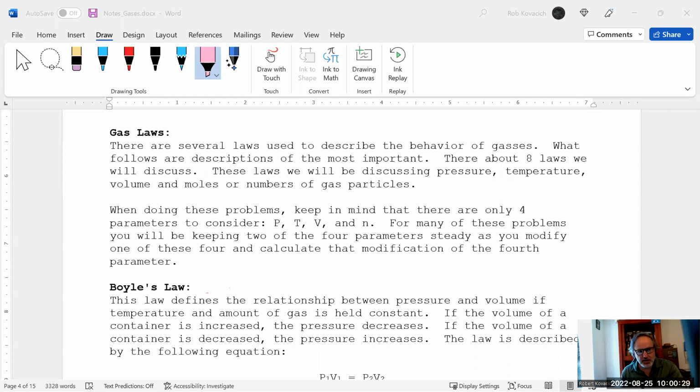gases. You can measure a pressure of gas, you can measure the gas's temperature, you can measure the gas's volume, and you can measure the number of gas particles that are there. So that's P, V, T, and N. Lowercase n is moles, and so moles is just a way to count things.